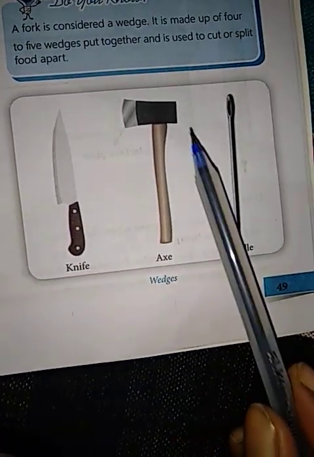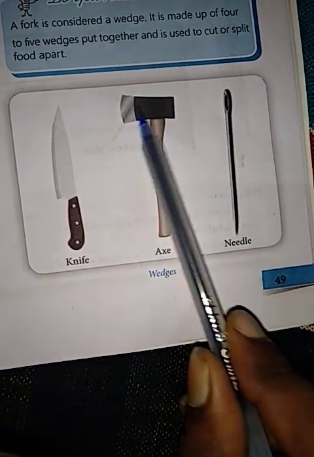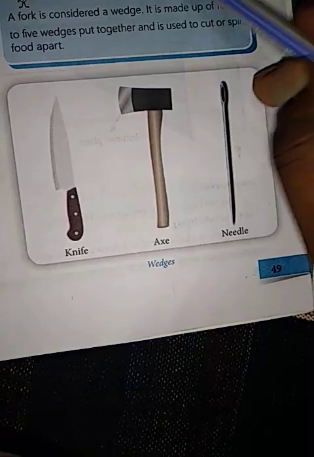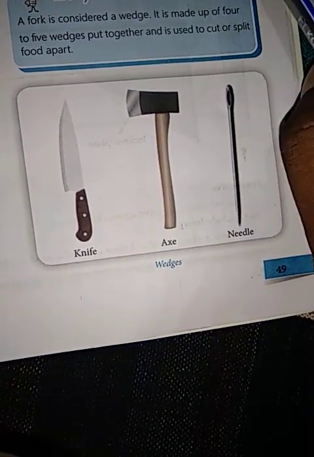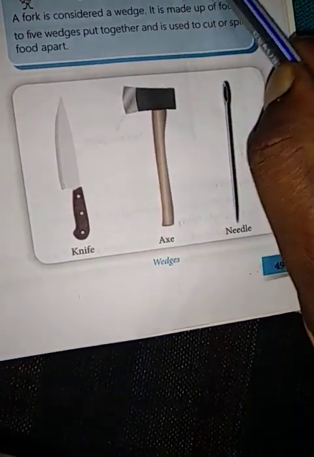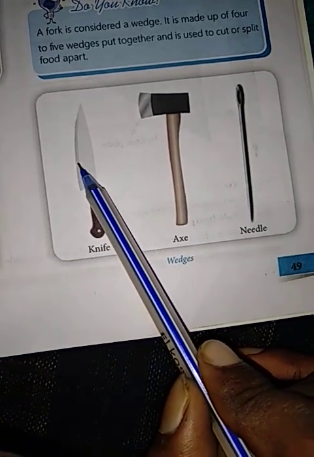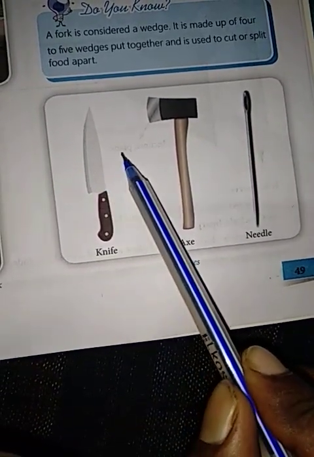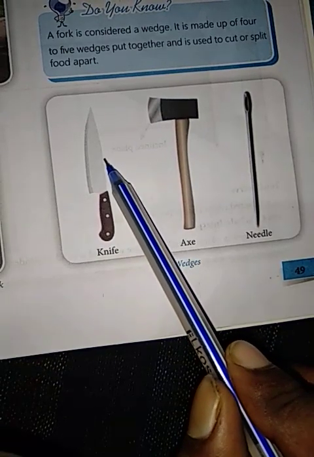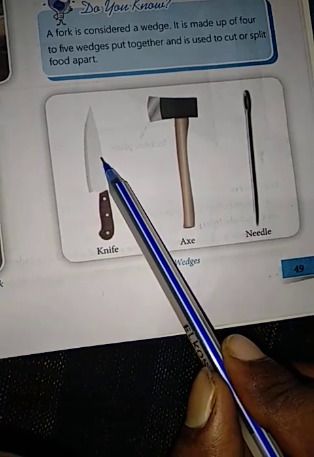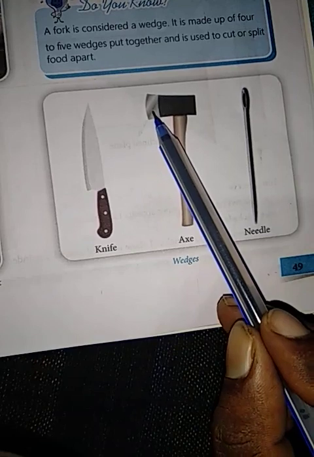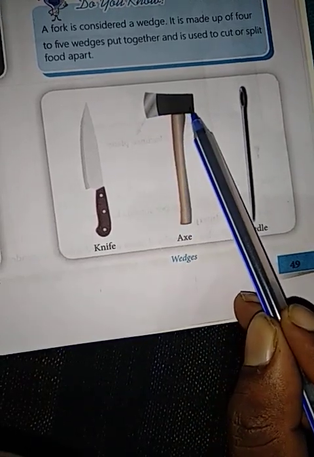These are the examples of wedge, V-shaped objects. A wedge has two edges, one sharp, narrow edge, and the other blunt or broad edge. See, one is a sharp and narrow edge, the other is a blunt and broad edge.